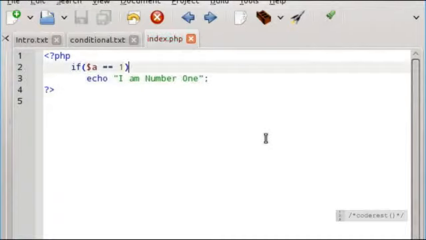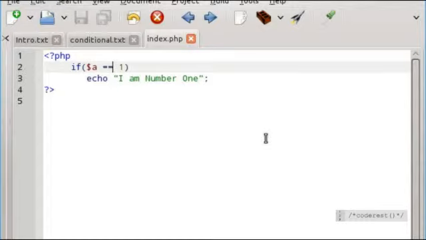In the if statement, in between these brackets, if you want to compare whether the given value is 1 or not, you need to put a double equal sign to check whether the passed value is equal or not.